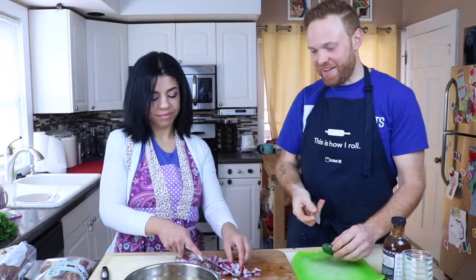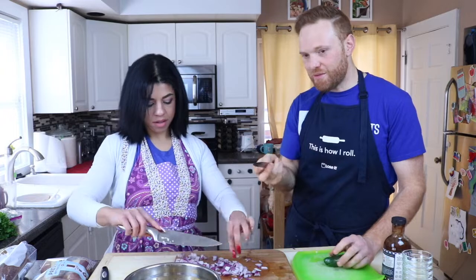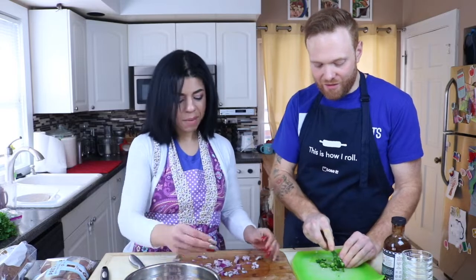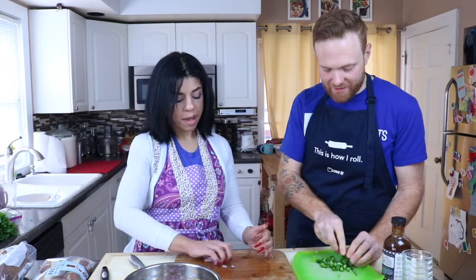Put jalapeno in there? This is real life, yeah. I know. All right, so we got mango. I have 2 cloves of garlic. We're gonna do some red onion. I'm gonna do a little bit of jalapeno. I don't want it to be too hot, so I don't want to put a lot in. Stop being a baby. Come on, be strong.